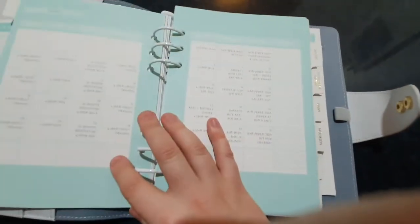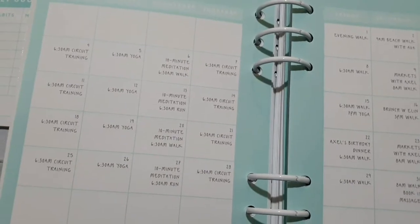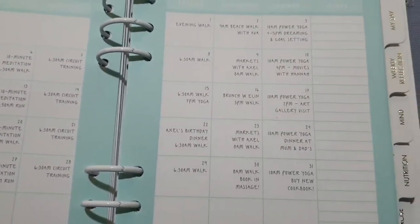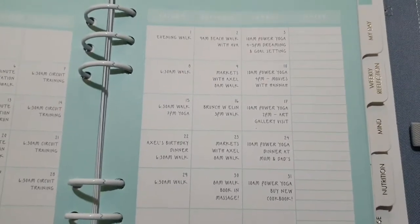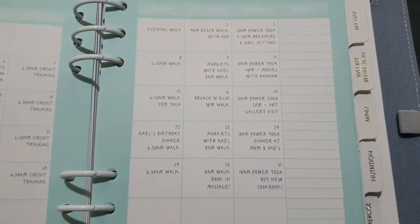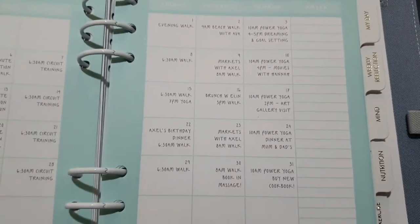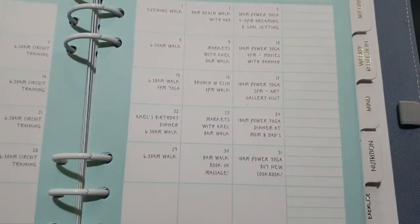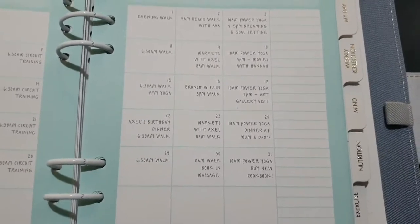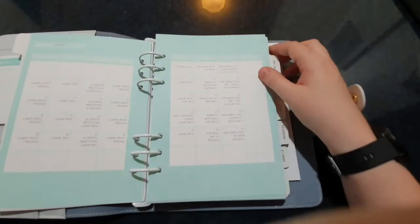So this is really a goal setting calendar, and they give you the best little example of what you can do with it, which I think is really awesome, because if you are like me, you can go a bit silly on what you think you're capable of, and you try to superwoman it. And it's also really good for setting out exactly how much time you do have, because before planning I was always like, oh my god, I've got no time, and now I'm like, oh my god, I actually have heaps of time. So that's that one.